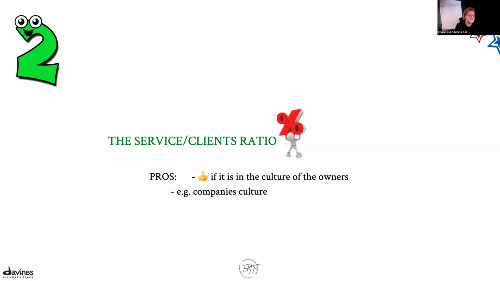Otherwise, like a company, for example, I would say Davines, but I can name every other cosmetic brand in the world. I would say they know how many clients they have. They know what the average purchase is, how often they order products, and what types of products they order frequently. Basically, as a brand, as a company, every sales rep has a history of their client. They know everything about the client.